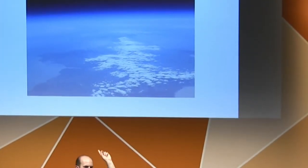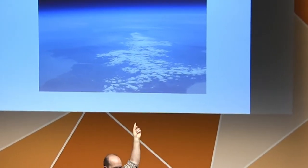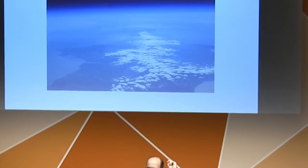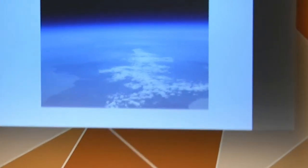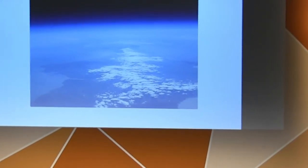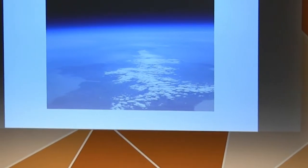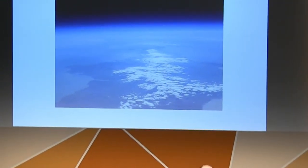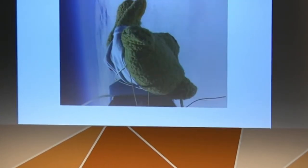So this puts the space program, this might as well be in space, right? It's a good hard vacuum up there. It puts the space program within reach of every primary school in the country. And that's kind of cool. And maybe I'm a 1980s space cadet, but I really defy children not to be excited about science if they can have their own space program. I just don't believe that can possibly happen.